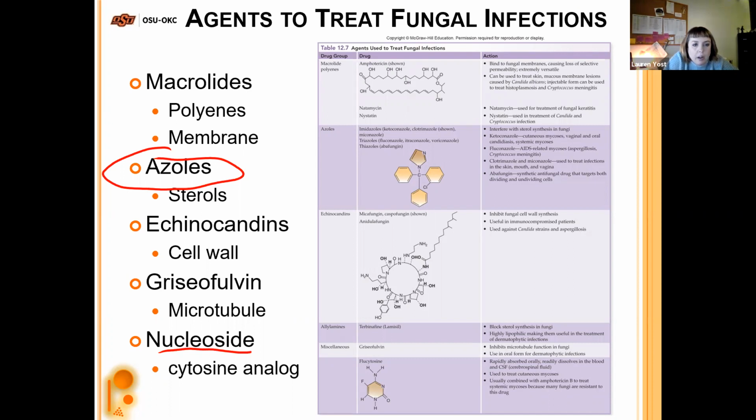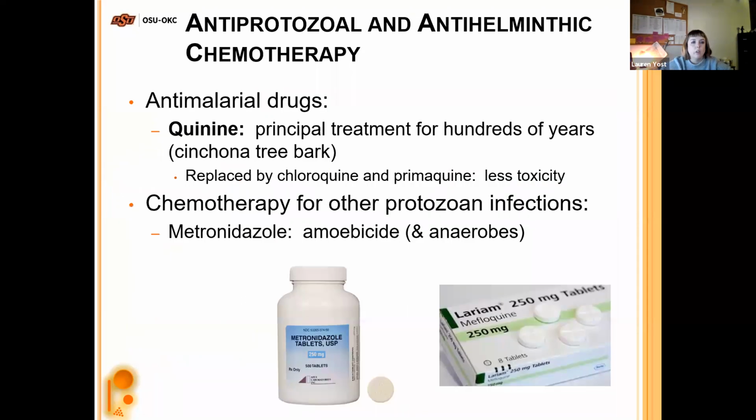But common, you know, azoles. Azoles are probably the most common one. This is one I am most familiar with, except for in the macrolides, you have amphotericin. But yeah, you can remember ketoconazole. You should probably be familiar with that, and miconazole. Anyways, that's the fungal ones.